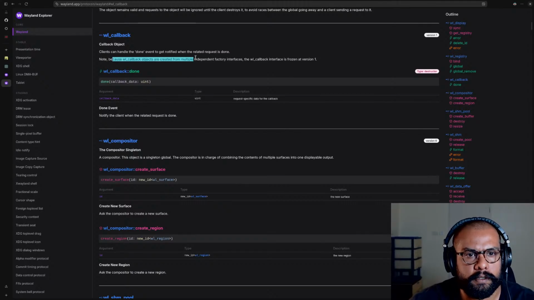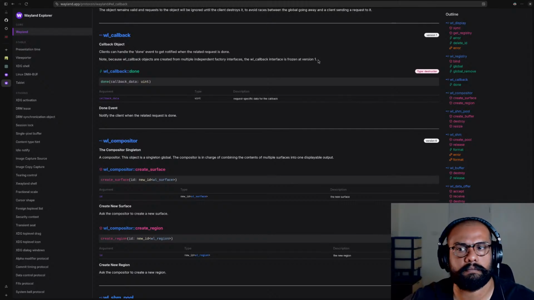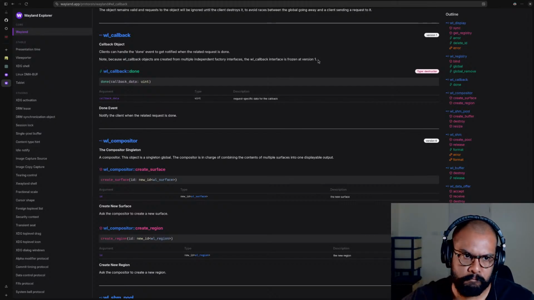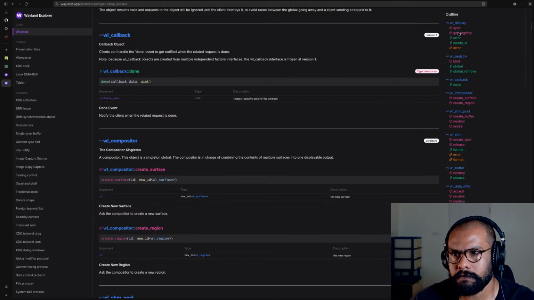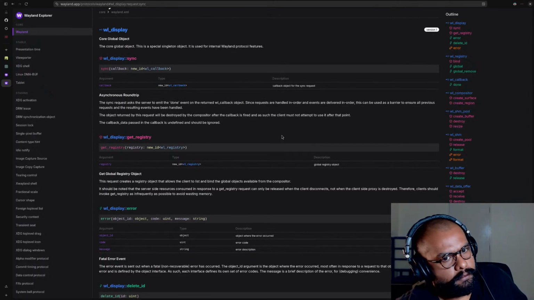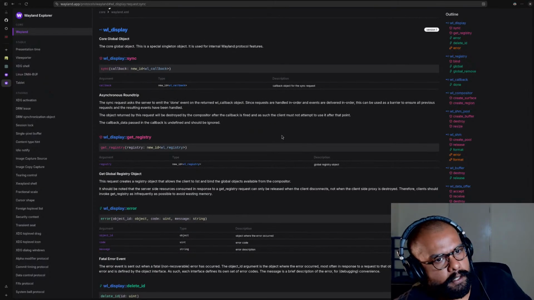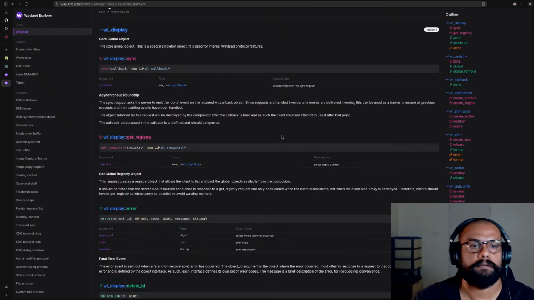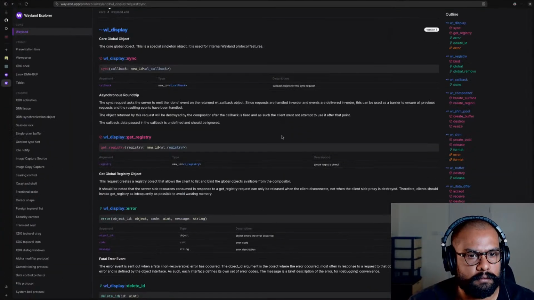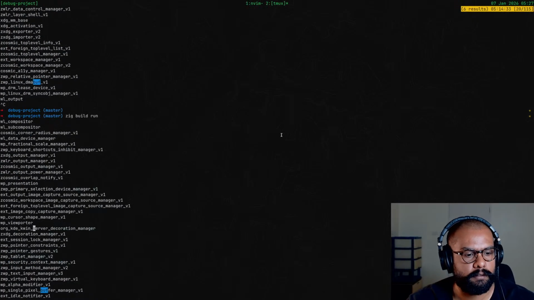Because WL callbacks are created from multiple independent factory interfaces, the interface is frozen to version 1. New ID WL callback. I guess I just pass it a new ID. That's my guess.